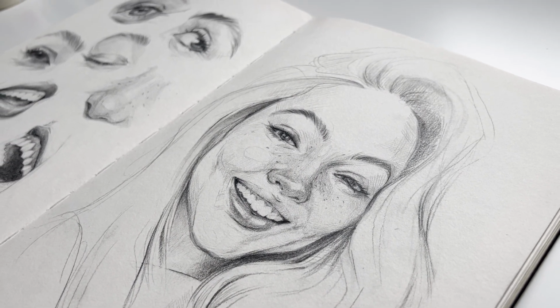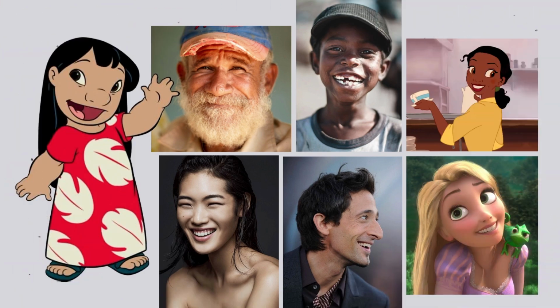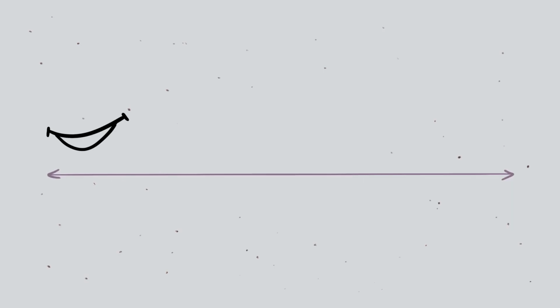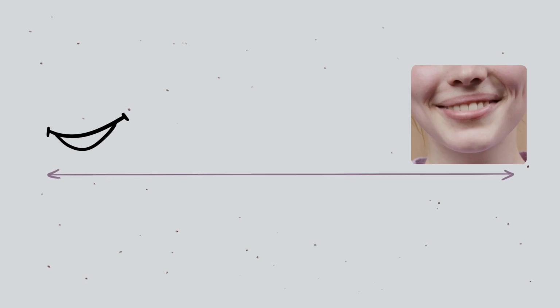Let's start by discussing the style and references that you can use to learn how to draw expressions. The scale of stylization can be shown on an axis, where one end represents highly synthesized and symbolic drawings, while the other represents hyper-realistic artwork. As artists, we have the freedom to choose where our style falls on this scale. When it comes to drawing a smiling mouth, we have various options. It can be depicted as a simple shape or as a photograph-like image.